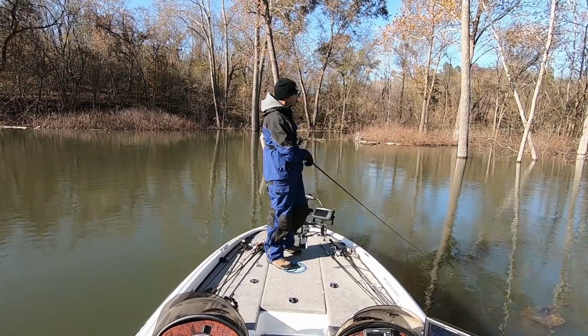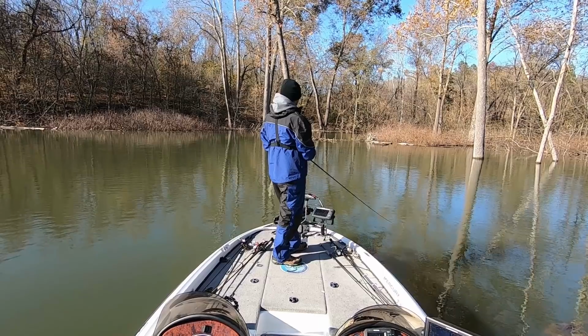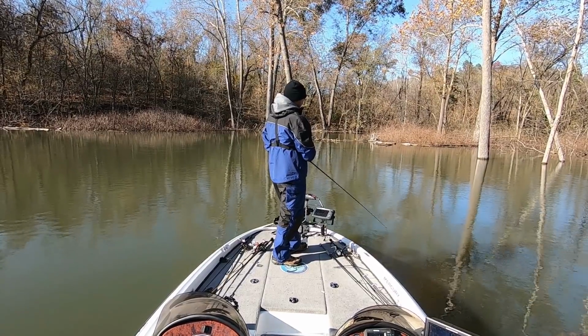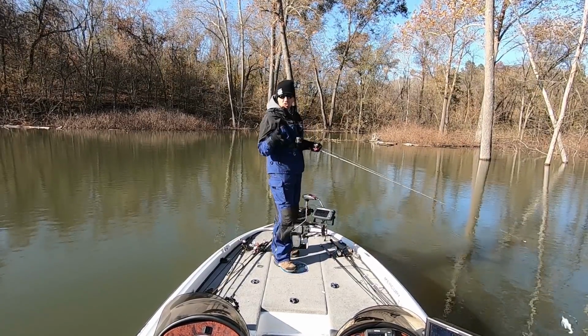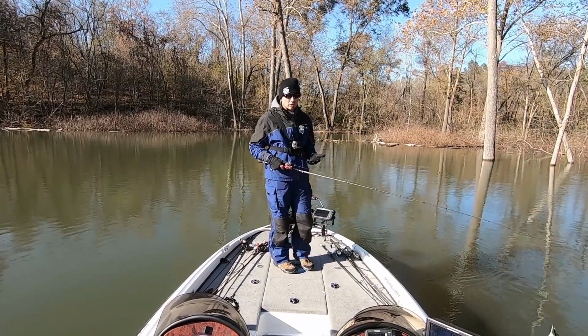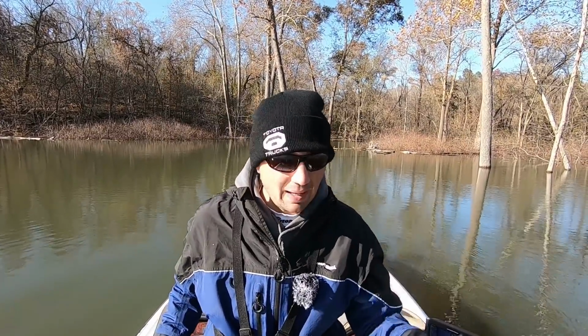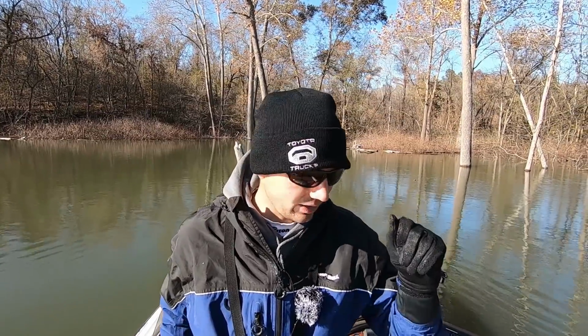But I mean, I'm catching a decent number of fish, honestly. I don't feel that bad about the numbers I'm catching today. And one thing that I've realized is that I spent my entire day fishing up shallow on Beaver today. I talked about this in my last 3-hour challenge video, but it seems like every time I mix up fishing deep and shallow in the same 3-hour challenge, I don't catch them very well. And every time I stick with one thing, either fishing all day offshore or all day up shallow, I seem to put my 5 fish in the boat. And that's what happened today. I stayed shallow all day, got 5 in the boat.